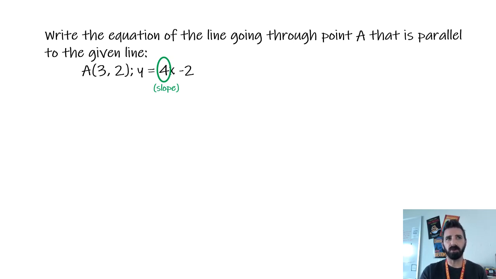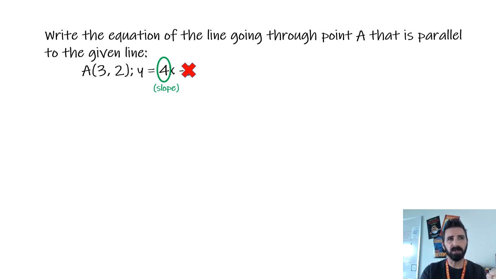Okay, but it's important. We are looking for the equation of a new line that's going through this point (3, 2) in this case that they're giving us here. Okay, so it's very important. We're using that. So the only reason we need that line that they give us is for the slope. Okay, we don't care about that y-intercept value that they give us here, that minus 2 at the end. That has no bearing on what we're doing. Okay, and this might be a good strategy to keep yourself clear on what you're trying to do: circling the slope and then crossing out that y-intercept, because you don't want to use that number. Okay, that number is not going to be used at all.